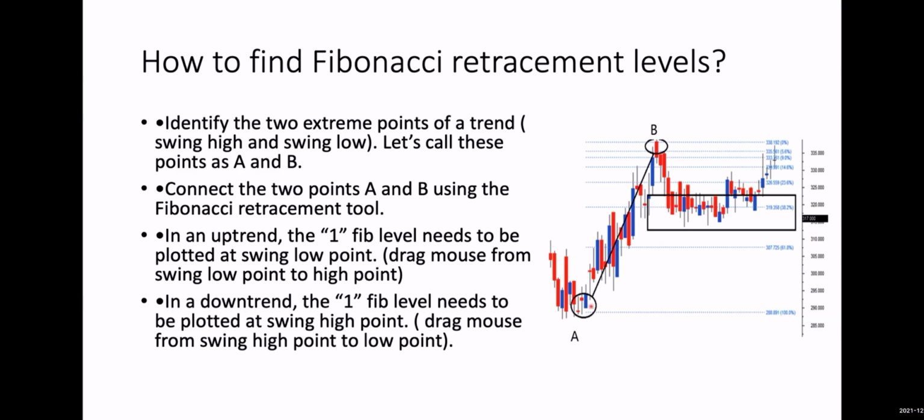Okay. So if you're plotting Fib retracement levels on an uptrend, start from point A, the low point, click here, and drag it to the swing high point. Connect the lows to the high. That is what you need to do for an uptrend. If it's a downtrend, the 100% retracement level needs to be at the top because the stock is moving from up to down. You have to click at the highs and then connect to the lows.